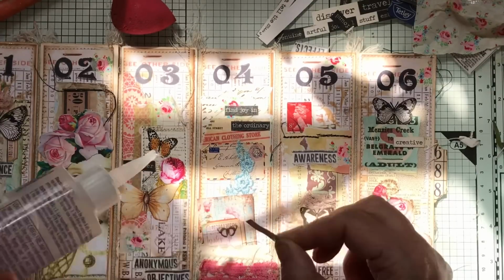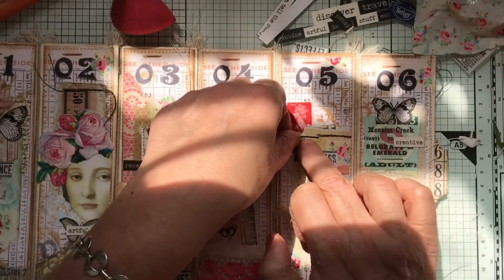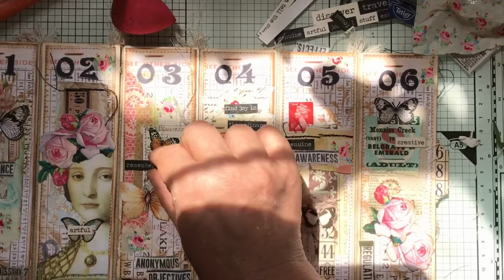I used to cut loads of books up and then make sentences out of the words. I used to do that in my art journal, so that was fun. Some wacky things come up. You think, oh my gosh, am I really feeling that?